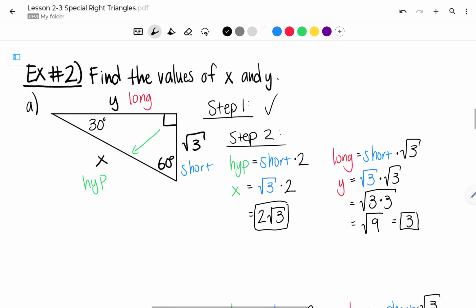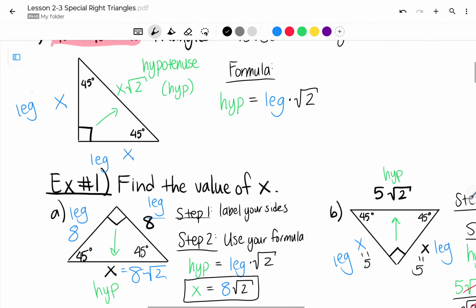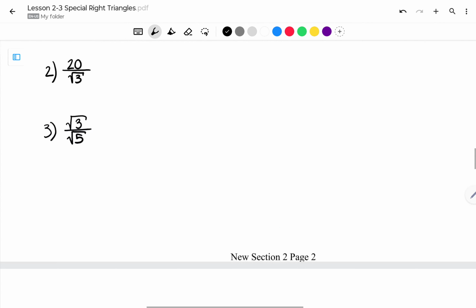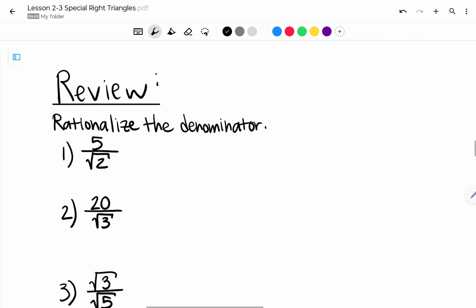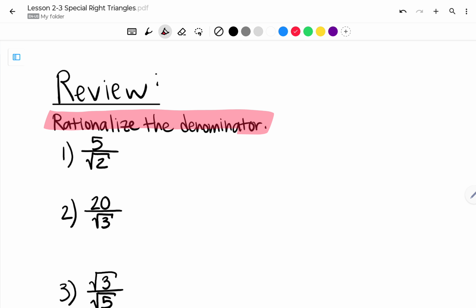This is going to be a long video, but I'm going to try my best to go over all of these questions. So let's keep going. This is the part where we rationalize the denominator. I've said this in class. A lot of the time I know you guys know what the answer is going to be, but I think there's some confusion on what the question is asking for.